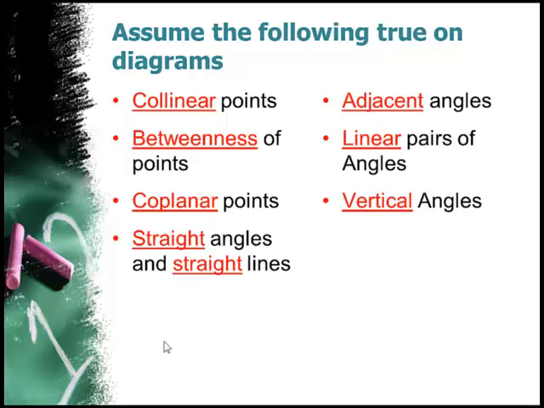Straight angles, so angles that make 180 degrees, so there's a straight line on one side and then the angles. You can assume that those angles are going to add to 180 degrees. Straight lines, if they look straight, they are straight. You don't assume that the copier messed them up. Adjacent angles. If two angles are right next to each other, meaning they share a ray, then they are adjacent angles. Linear pairs of angles, that's like straight angles. Linear pairs are where they add up to 180 and they are adjacent. Vertical angles are when you have two lines crossing and then the two angles opposite of each other, either the top and bottom or left and right. Those are vertical angles and you can assume that they are congruent.